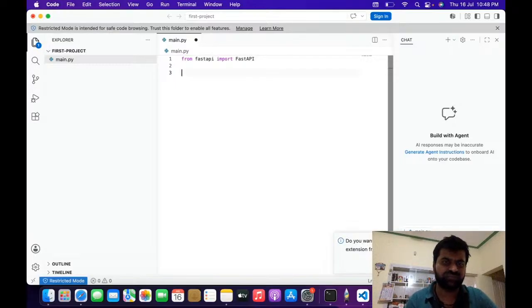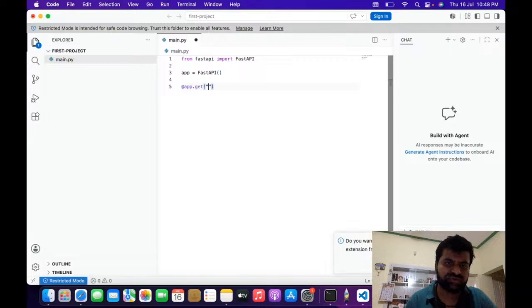Now you will create a new instance of FastAPI, and this is the object. Let us create today first, which is app.get.